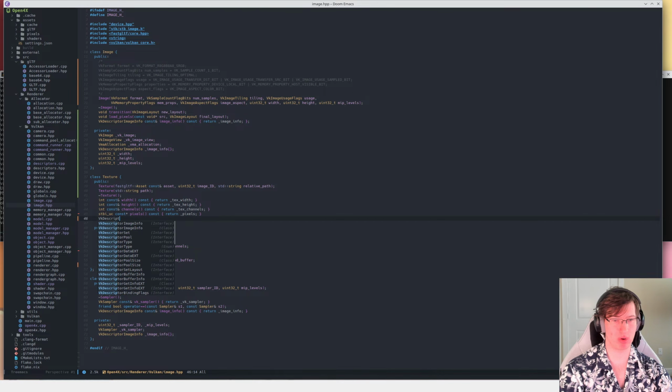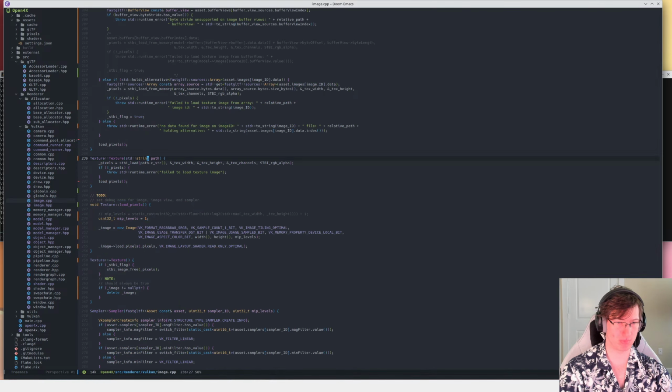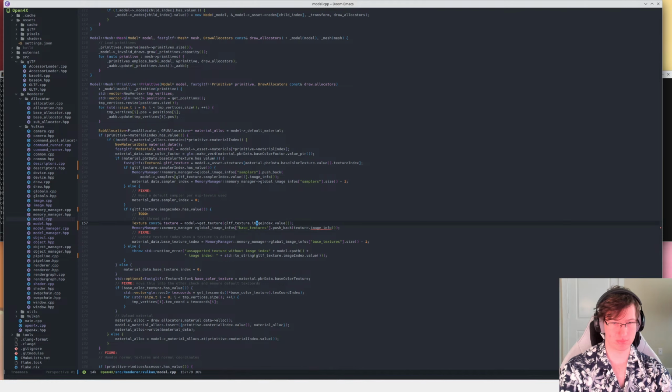I was thinking if I wanted to just have like a const pointer instead, so you could access everything in the image, but maybe I'll end up doing that, but for now I'm going to do it like this. Image info const return image info. There. Model.